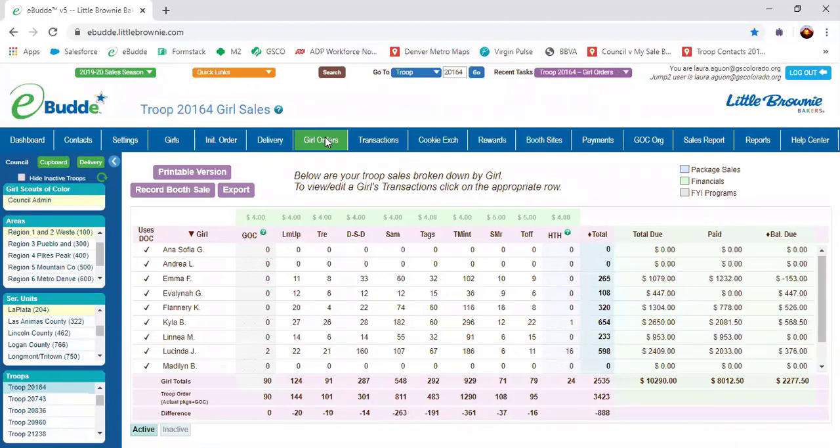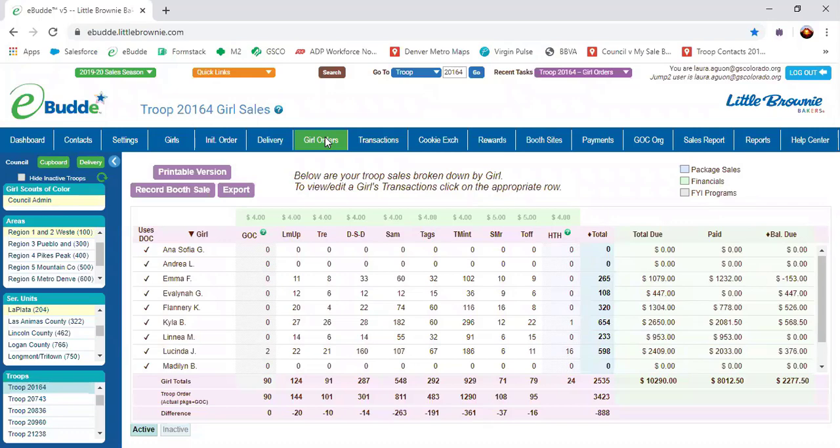And then I just jumped over now to the Girl Orders tab, and this is where all of our girls that are selling are, and where we are distributing our cookies. And this is actually where you said that you have already been going through and allocating cookies to the girls and also payments that you have received. Right. I've been trying to keep up with it throughout the program, but I'm thinking maybe I should double check to make sure everything is there.